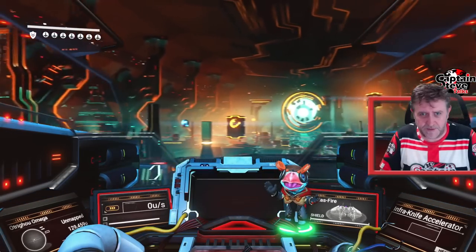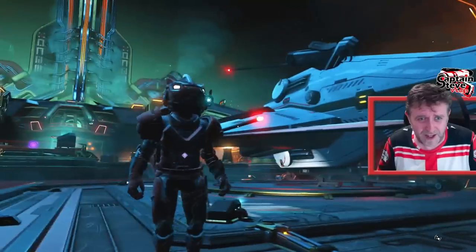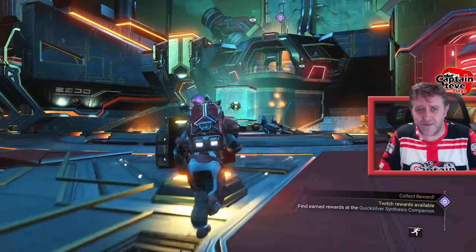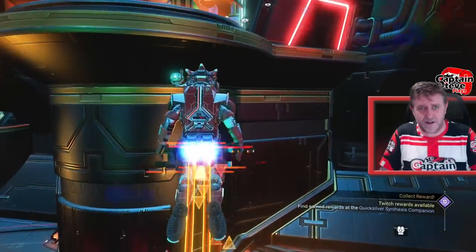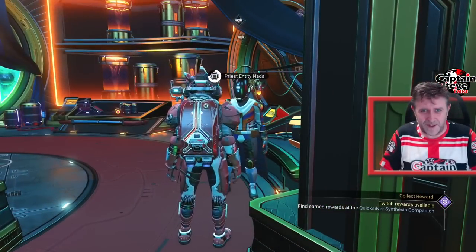All right, let's jump on out of my ship. I mean, I don't know how long this lore is. It could be freaking ages, but you know what, let's just press on. Let's see what happens next. I'm intrigued, and this is the first time I've been intrigued for a long time in No Man's Sky, people. So yeah, colour me excited. Let's head on over then. Let's go and speak to our priest entity, Nada. Hello, mate. How are you?